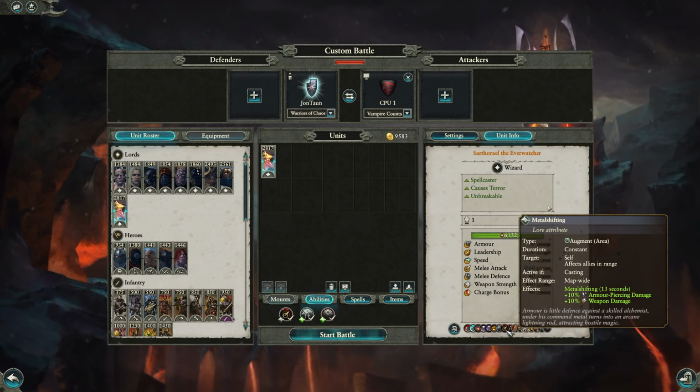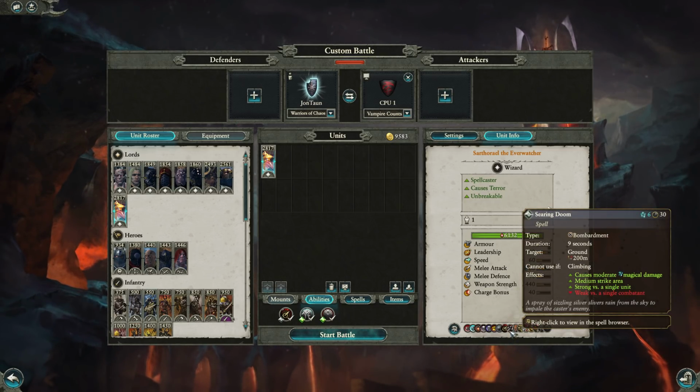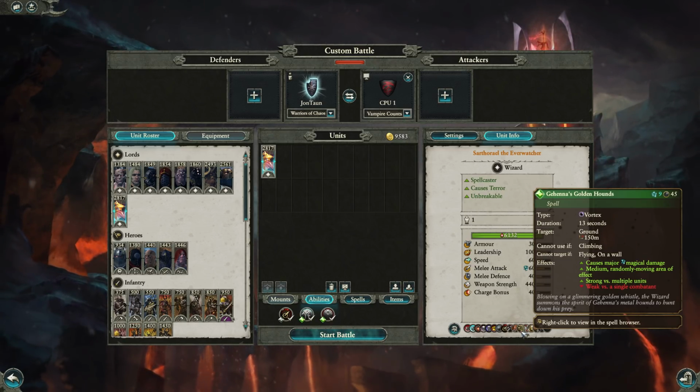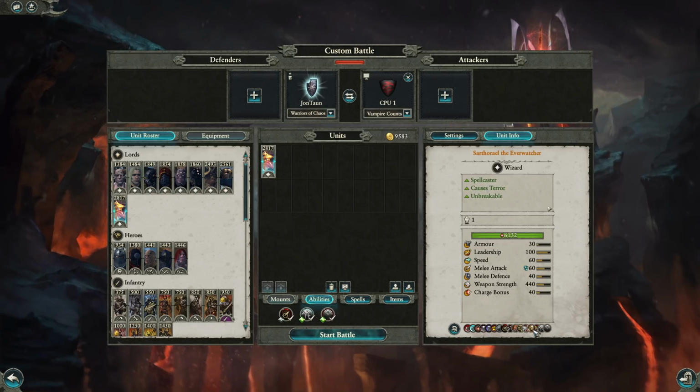So he's got Metal Shifting, 13 seconds of plus 10% armor piercing damage and weapon damage. Pretty good, especially if you're not going down the Final Transmutation route. Searing Doom can be pretty good for combat spots. Plague of Rust, very good spell. Gehenna's Golden Hounds, definitely skip on this one, guys. Glittering Robe, I suggest skipping on this one too.